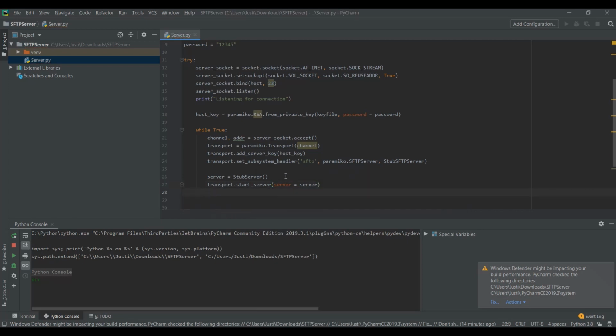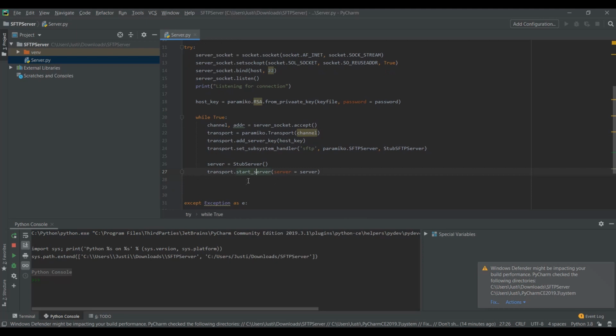So we'll be starting our server. Let's have a print statement saying that the server has been successfully started.